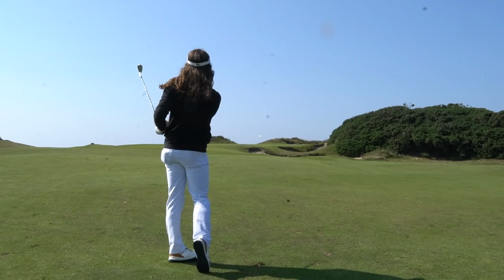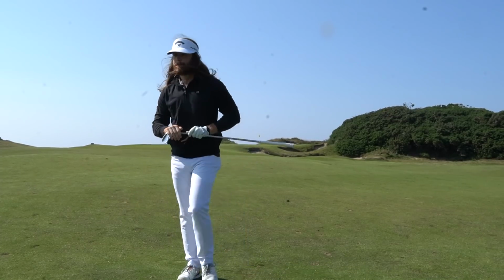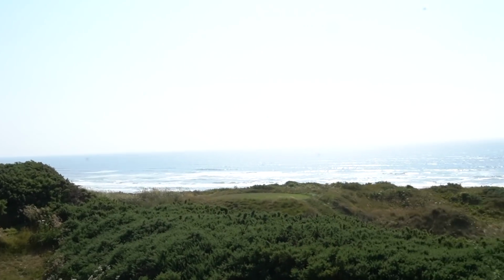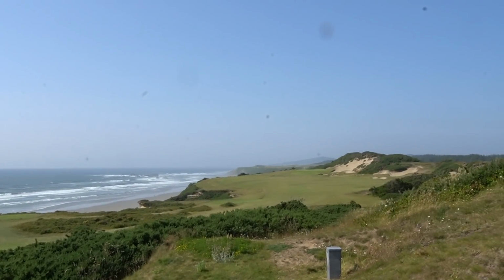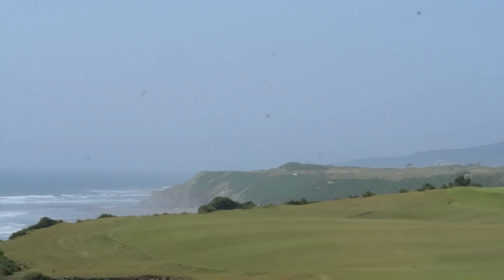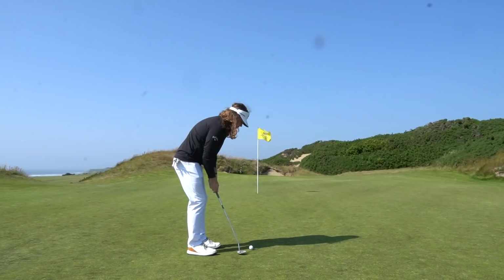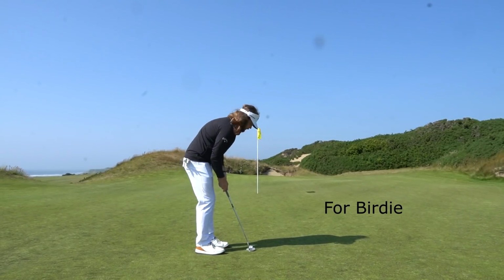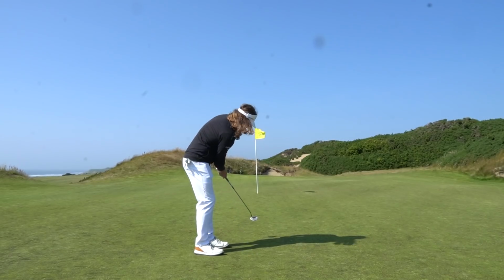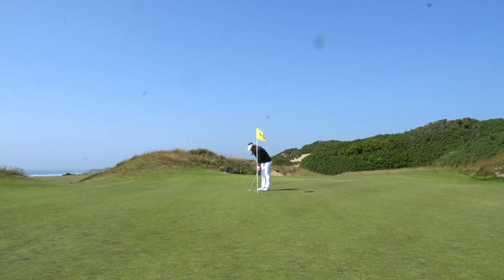It started a bit right and started carving a little bit left, but wasn't the worst shot in the world. And yeah, look at this beautiful view. This is definitely one of the things that Pacific Dunes is very well known for. Just absolutely amazing views, and you can see that's Sheep Ranch all the way out in the distance there. So this is an absolutely massive property. I believe it's like 5 golf courses that are 18 holes and some extra 9-hole golf courses. So it's definitely an insanely huge property, and it was a ton of fun playing.